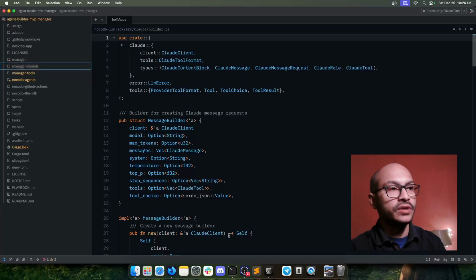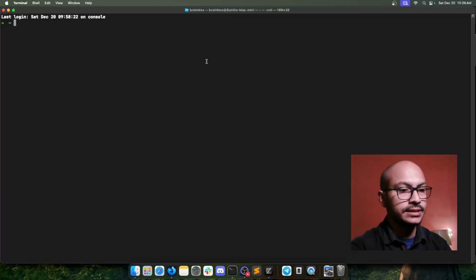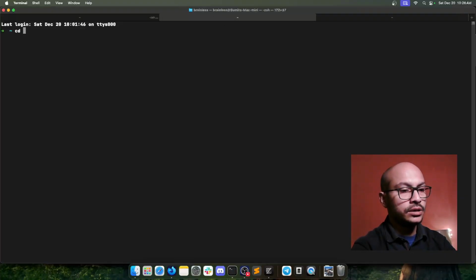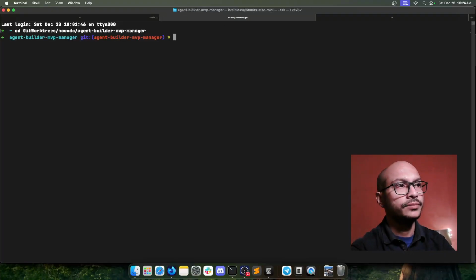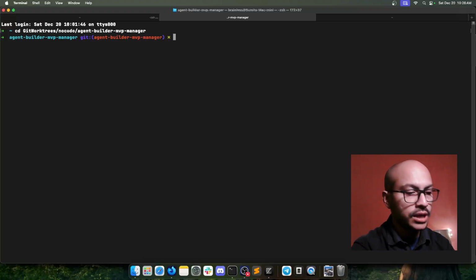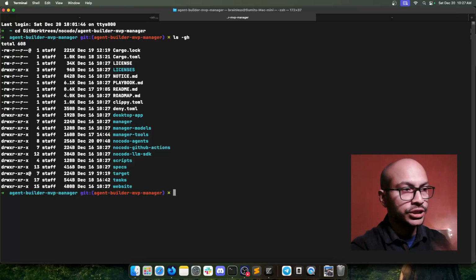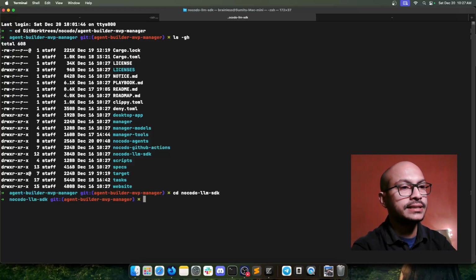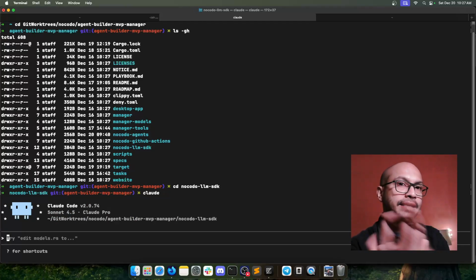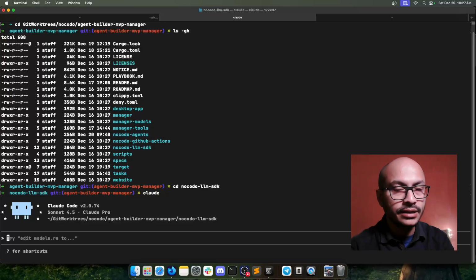Because now the added advantage, and I'll show you this, is that I can simply go to my project. By the way, I'm working on a separate Git worktree branch here, a totally different thing, but just for those who have noticed that there is a worktree here. Now what I can do is, I have the entire project here, but I can drop into just the LLM SDK, and I can ask Claude specifically about the LLM SDK if something has gone wrong. Let's say my ZAI integration, or maybe my OpenAI integration, is breaking.